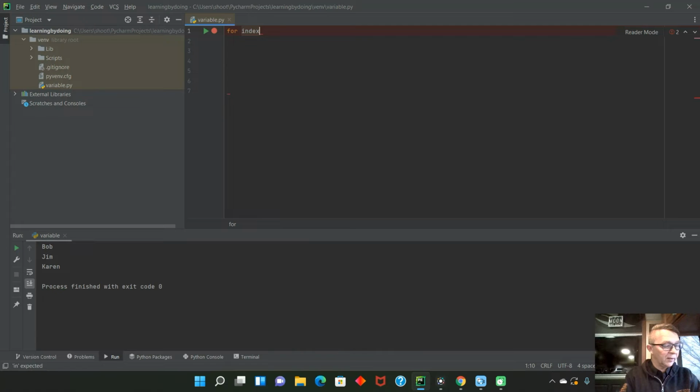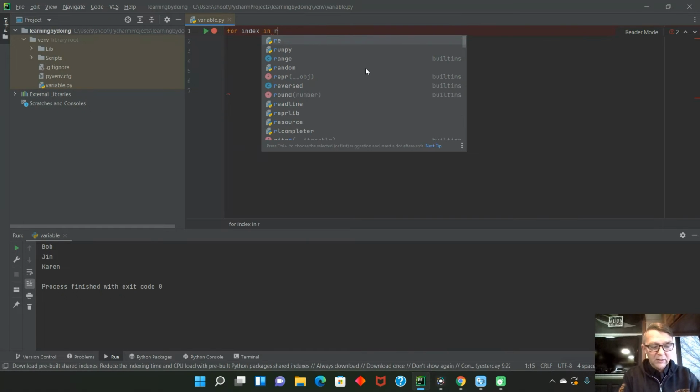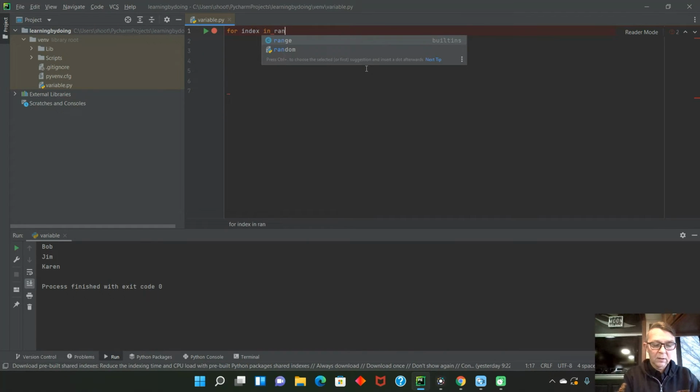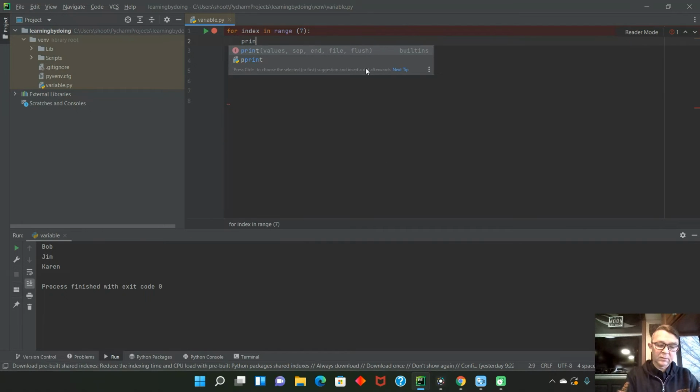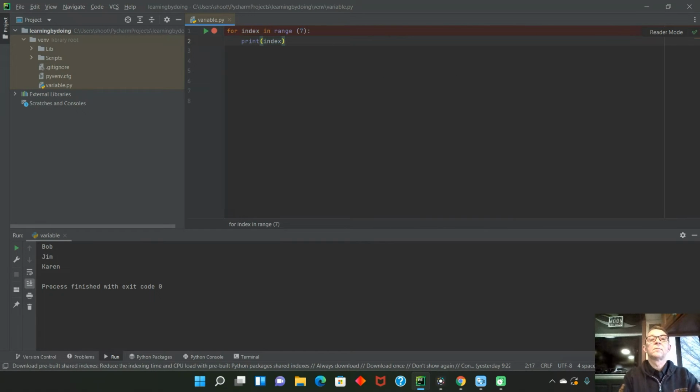We want to do it for every index in range, and we can say 7. And then we can say print. We want it to print the index. And we will try that.